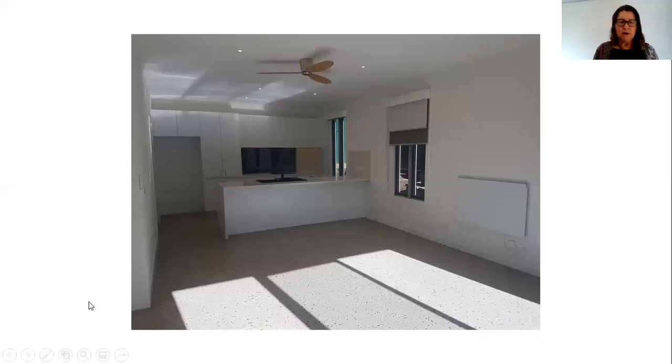However, in the event that you aren't able to get all of your thermal mass exposed to the direct sunshine, it will still draw in some of the ambient air temperature and help to stabilise it within the room. This is the other apartment, which was being rented out at that point in time, and as you can see, the sun beams a really long way into that kitchen meals area.